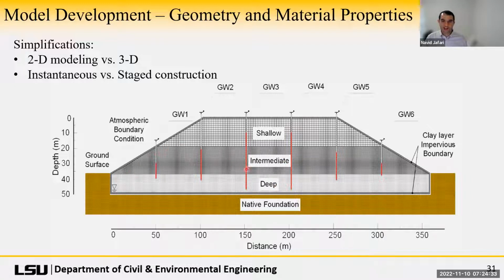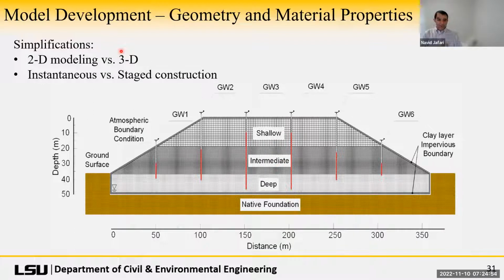We have 6 different gas wells incorporated here. The reds represent the slotted or the screens for those gas wells and where it could potentially be producing or collecting gas. Obviously, because the shallow layer is more permeable, a lot more of the gas is going to be collected in the top layer than the middle layer than the deep layer.